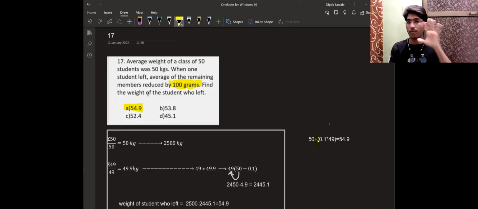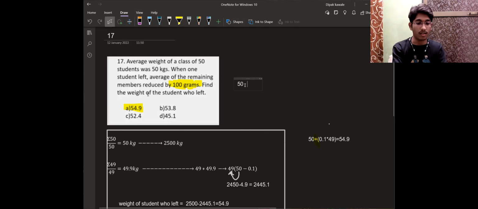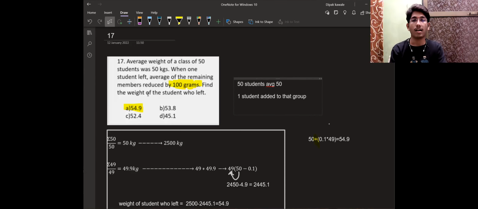अज्यूमिंग दैट 15 स्टूडेंट्स है, अभी मेरे को और एक स्टूडेंट डालना है उसके अंदर, और 51 स्टूडेंट रहेंगे, और उसका एवरेज 100 ग्राम से इंक्रीज हुआ. ओके, अपना क्वेश्चन क्या है? सीधा अपना नया क्वेश्चन ये है कि 15 स्टूडेंट तो इनिशियली थे, बराबर, उनका एवरेज भी 15 था. Now I am saying that I have added one student to that group, and because of that how much has it increased?